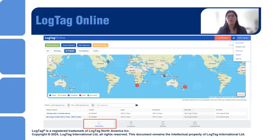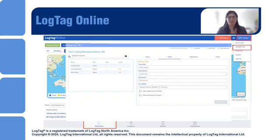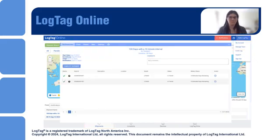If you're still in doubt, or you know you need to change your account type, the team owner will need to go to the top right where it says hello and their name. Here it is showing hello LogTag. Then they need to go to manage team. They will see this pop up. Make sure they're in the team tab, and then direct to team profile. Here it confirms that we are a transit user. If it says VFC user or general user, then you simply click on the drop down box to select transit user, and then click save changes, which will have turned green after you make changes.